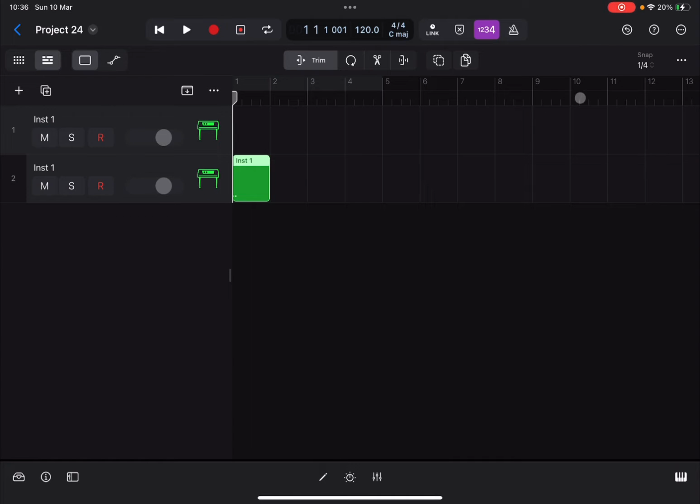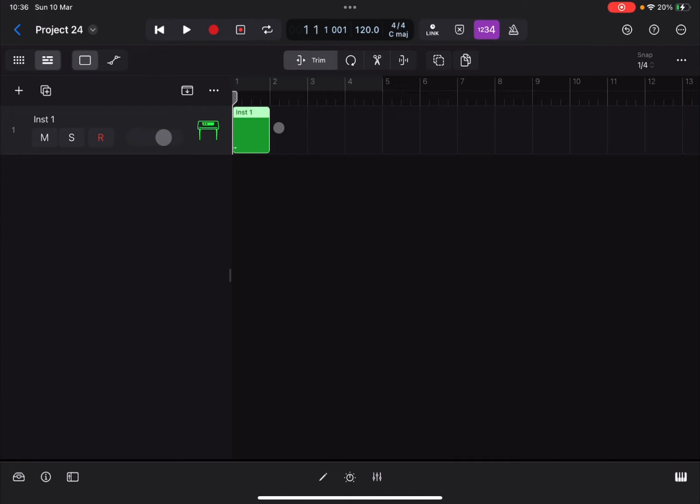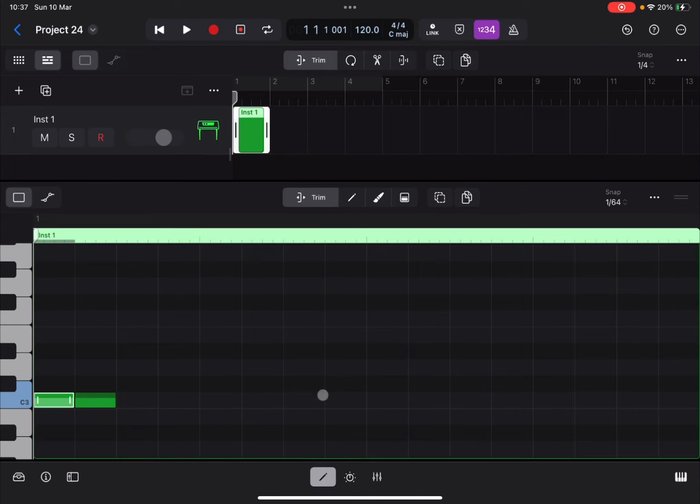Okay, so let's undo that. Let's now select that MIDI region again, edit in the piano roll, click on the pencil. Now let's change the pitch of the notes, and let's say we have this chromatic ascending four notes from C3 to D sharp 3.